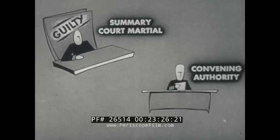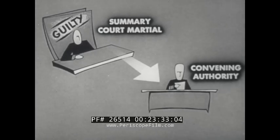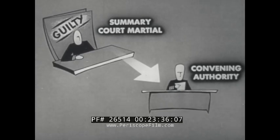If the accused pleads guilty or is adjudged guilty, the entire case goes on for review by the convening authority, who, in this case, is the CO of the ship. This review includes both matters of fact and law. If the convening authority finds errors in the record of the trial, he may take appropriate action. If he feels the sentence is too severe, he may reduce the sentence. However, and this is very important, as a protection to the accused, no sentence may ever be increased by a reviewing authority.